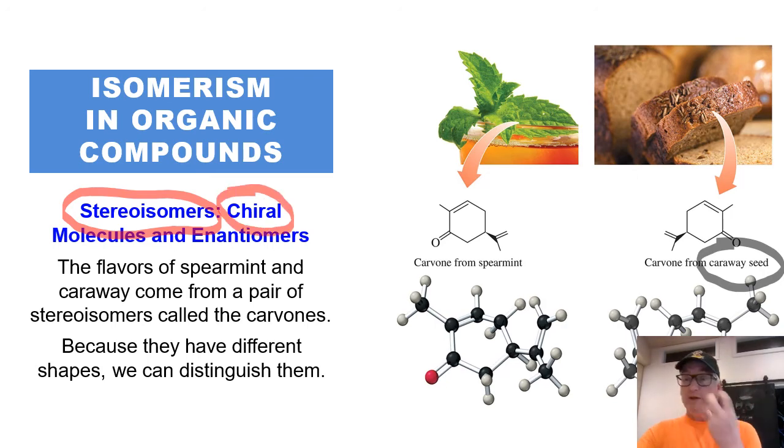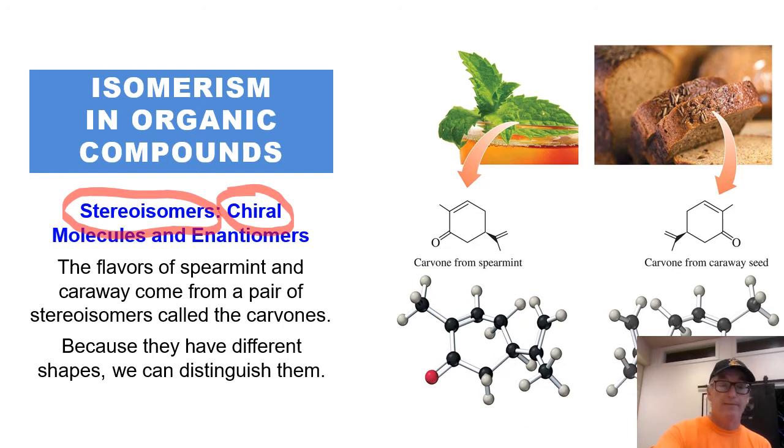And we introduce the idea of chirality. Chirality is when you have a carbon that has 4 unique substituents on it. They're different. And on one molecule, they'll be in different locations than on the other molecule. You'll have exactly the same atoms, exactly the same number of atoms, but they will be arranged in a slightly different shape. And I'll get to why they're called stereoisomers in a minute. But these have different shapes.